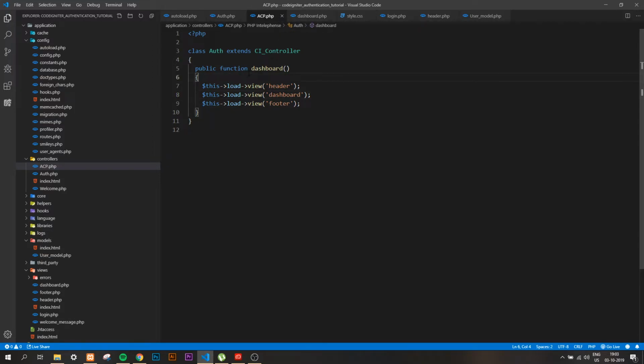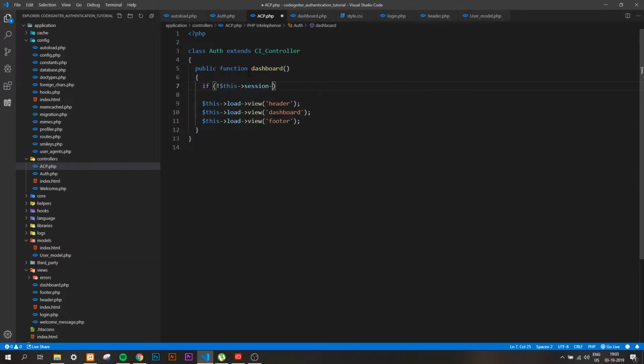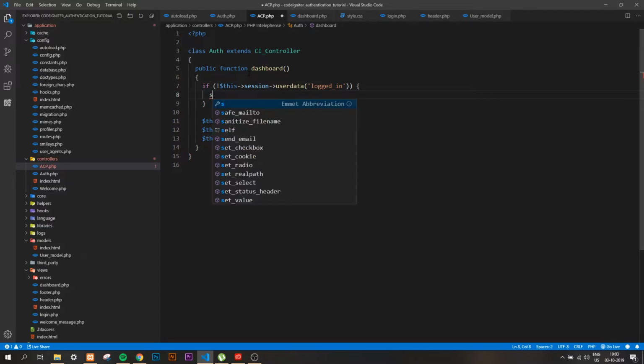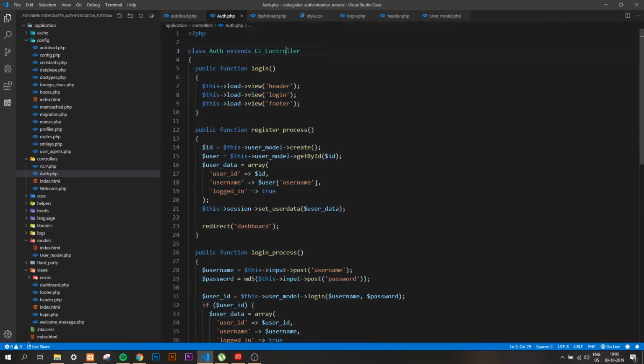So here we say if not this session user data logged in, then we say show 404 and we return. So that's it.